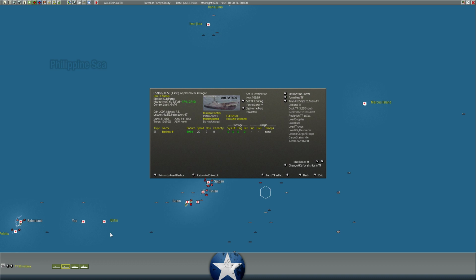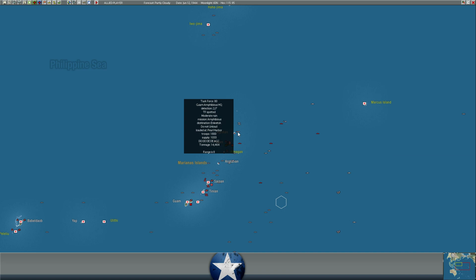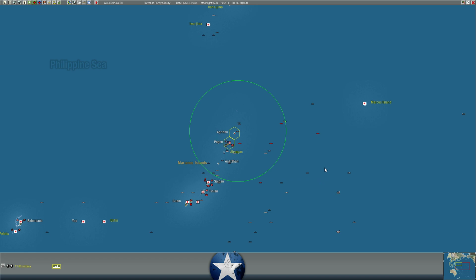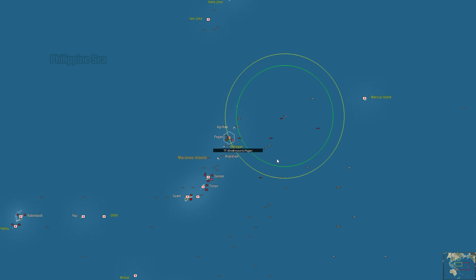Okay. Now, the good news is I can get these forces, the actual command, into the base over here. Unload once you arrive. Okay. I'm going to have them head for Pagan as well.